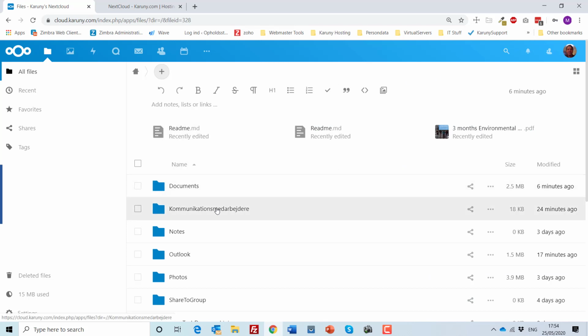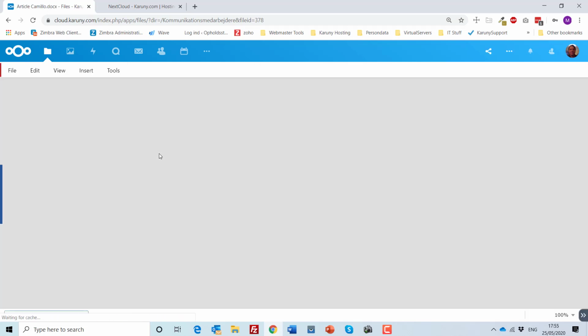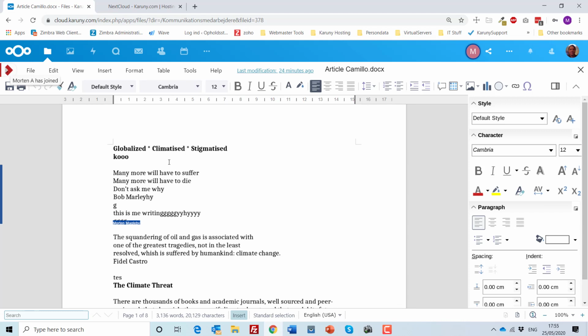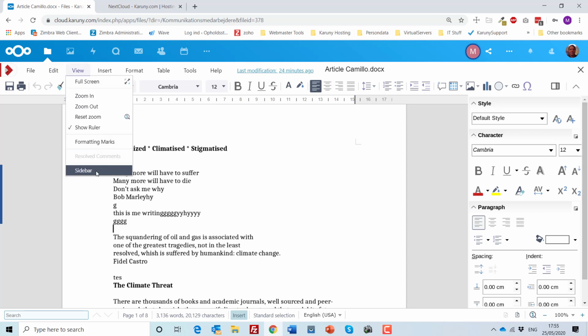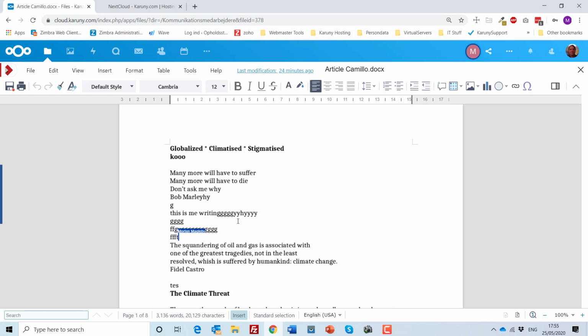The cloud solution also has a cooperation suite built in. That means that you can open any document in the system, and it will open in an editor that is built into NextCloud. You can then open a document and cooperate with other people. This is, for example, me writing from another user on the mobile phone, and you will see exactly what he is doing. And when you type up here, he will be able to see what you are typing.